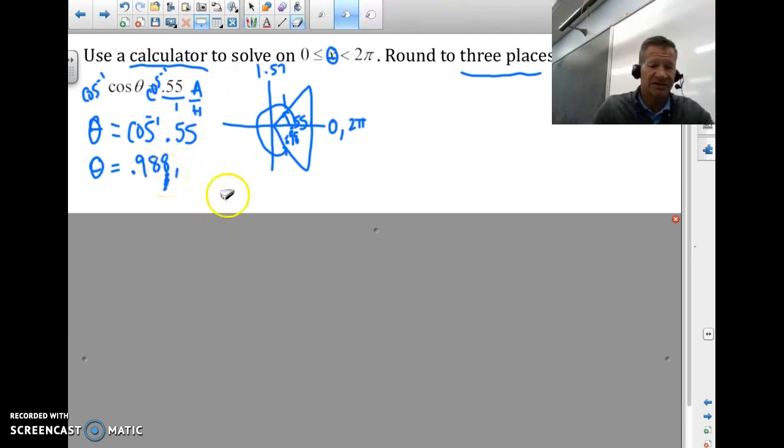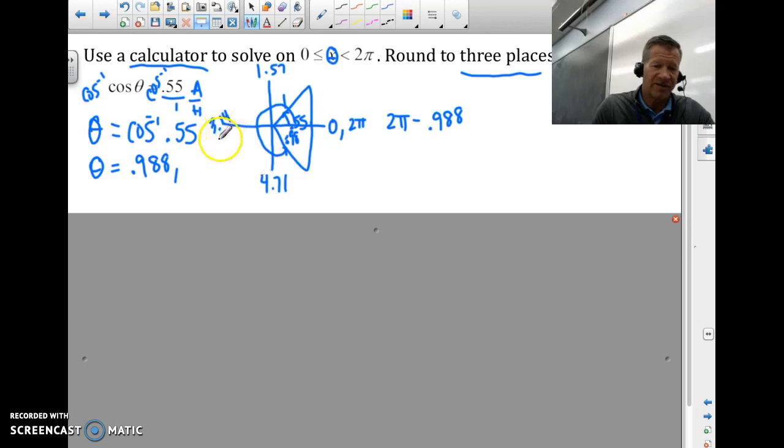Now, the second answer, what I have to do is find the angle in the 4th quadrant. So as we said, it would be 2 pi if I went all the way around, but I'm stopping short of that by 0.988. So I want to take 2 pi minus that 0.988 to figure out this angle. Now if I kept going, I know pi is 3.14. Pi plus another half pi, that would be 4.71. It's basically adding 1 pi plus a half a pi. And 2 pi is 3.14 twice, which would be about 6.28.